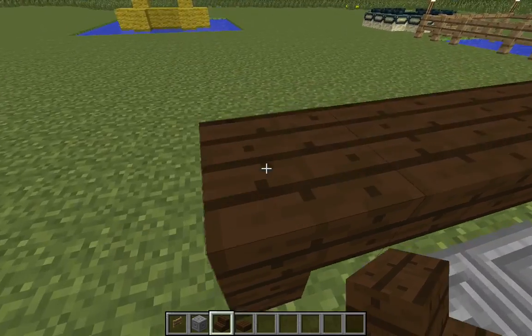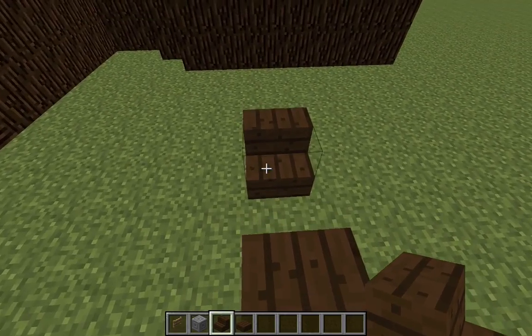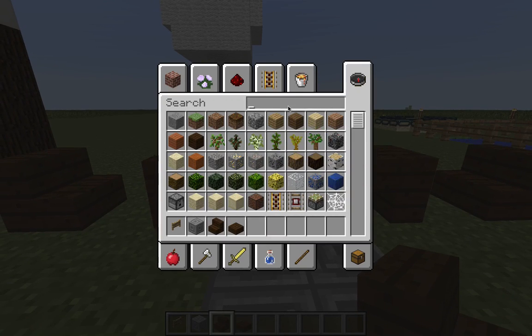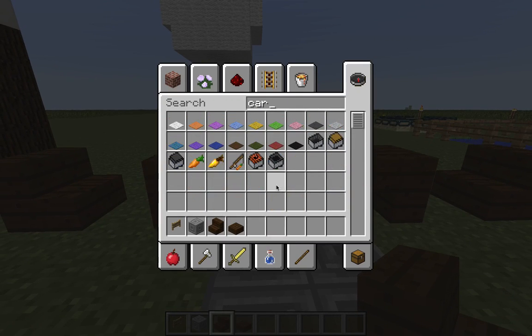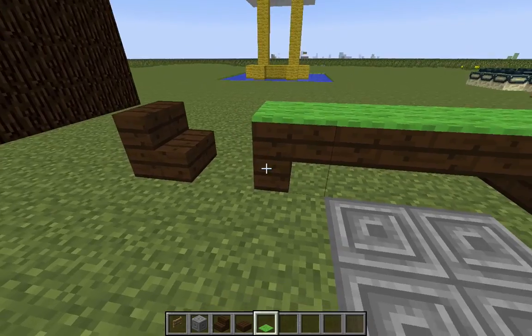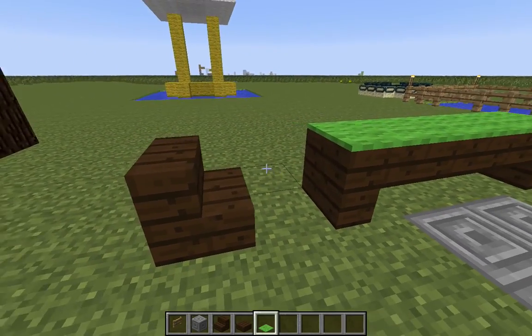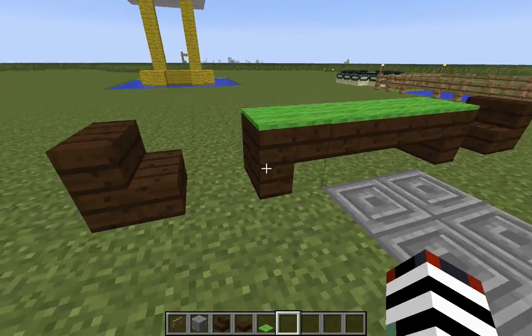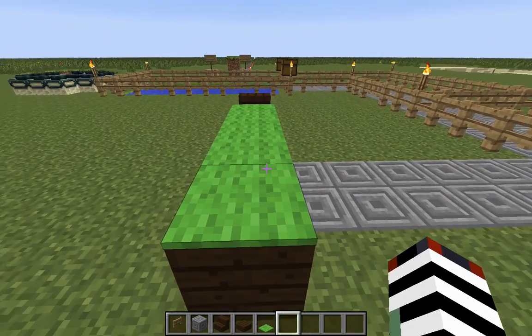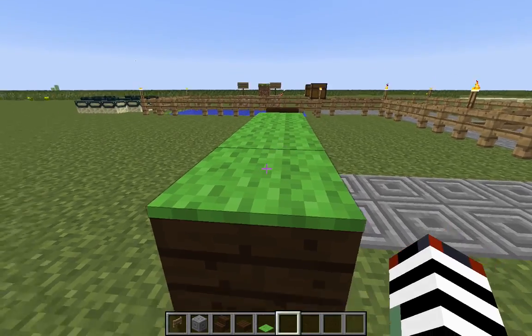You like this? Well, I like it though. If you don't, then I don't know. I'll put that and like this. And how about some carpets? Let's get, how about green, to make a nice table. And yeah, that's cool. So you just come here, sit, eat whatever you want, and you're good to go.